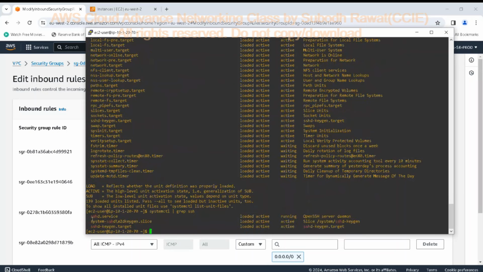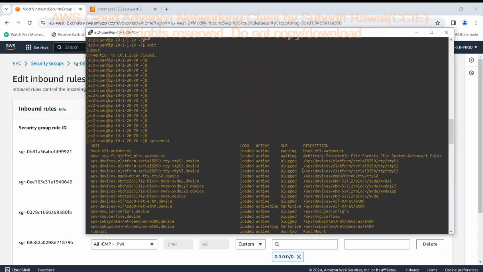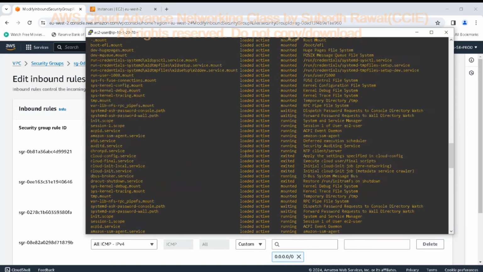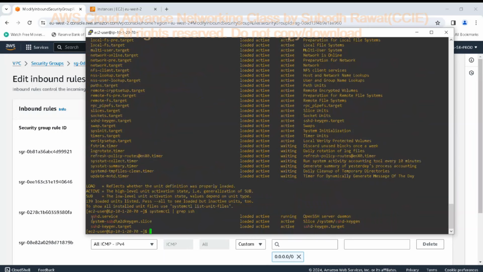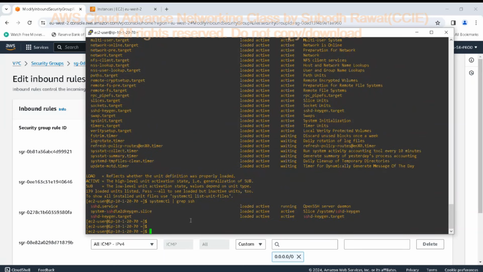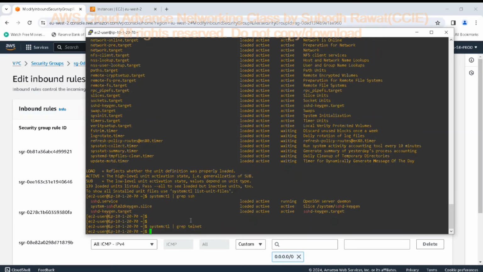You see this sshd.service is running. OpenSSH daemon: it is loaded, active, and the sub state is running, and they call these packages units. There's a description here. But if I try to grep telnet, I don't have anything.